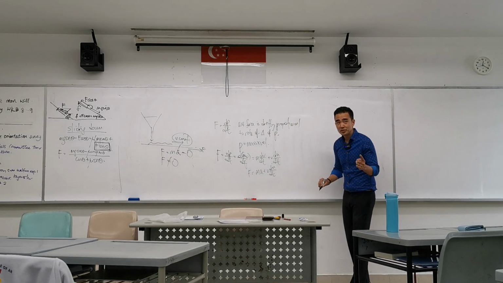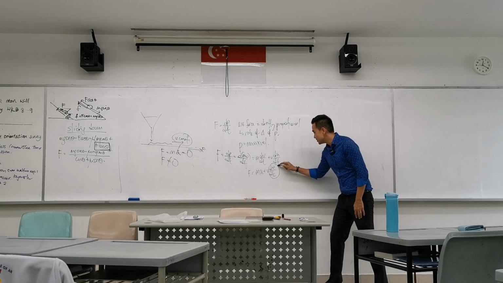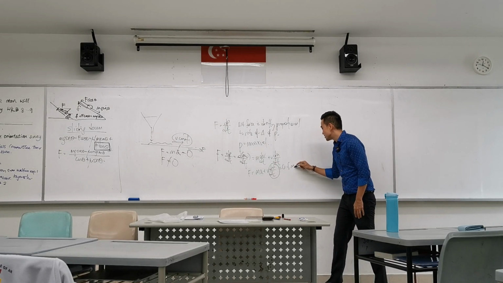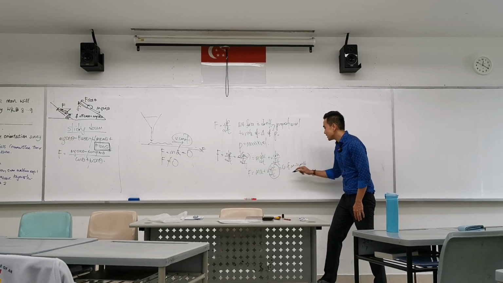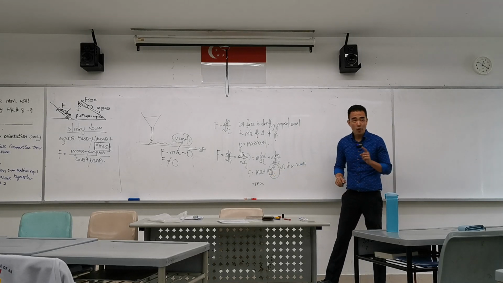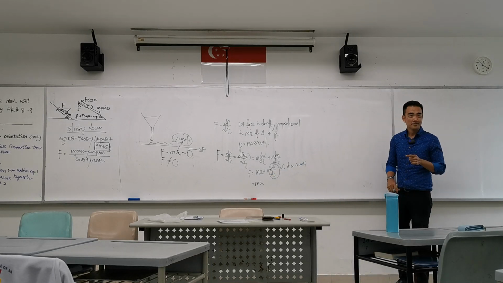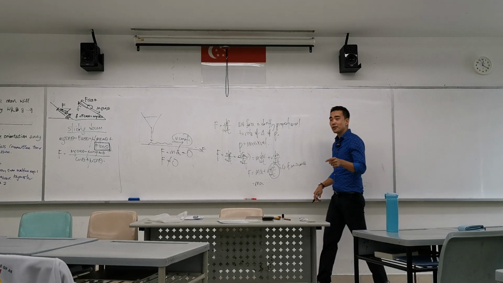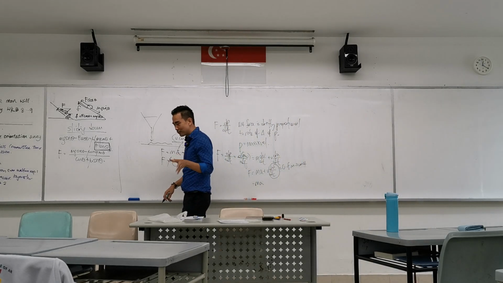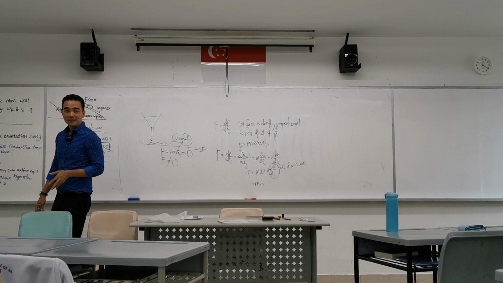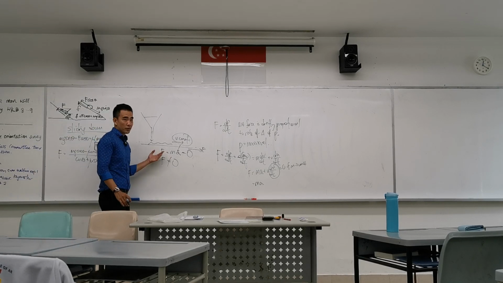Someone just mentioned that if mass is constant, the second term goes to 0, and that's why it's equal to ma. Only if mass is constant. And for the secondary school level, you have always been dealing with scenarios where the mass is constant. Now let's take a look at this belt. Is the mass of the belt constant?